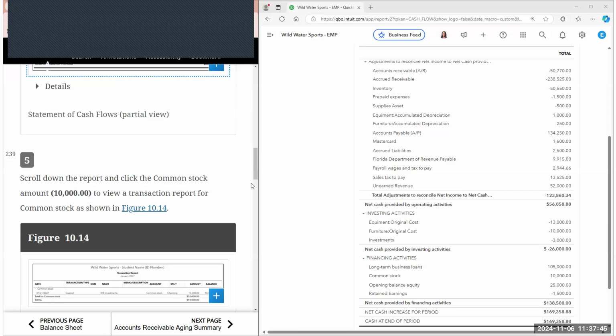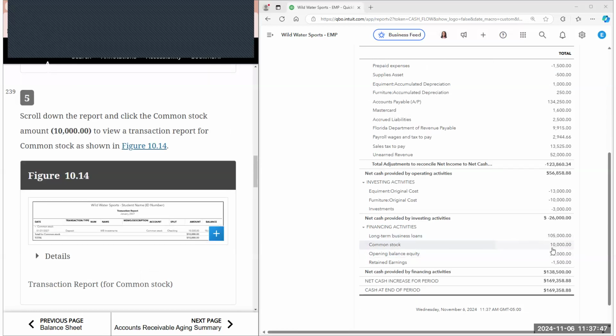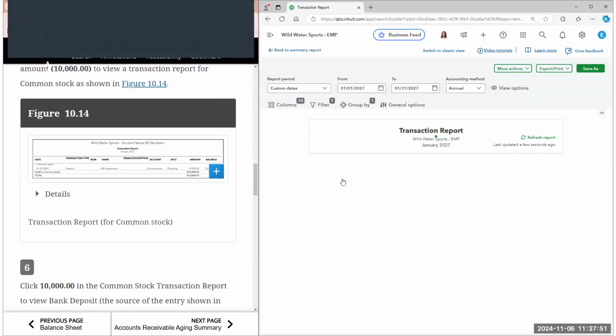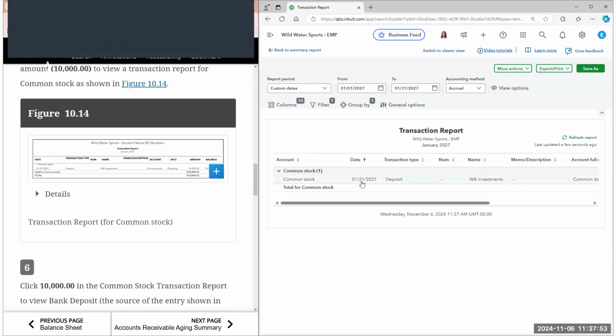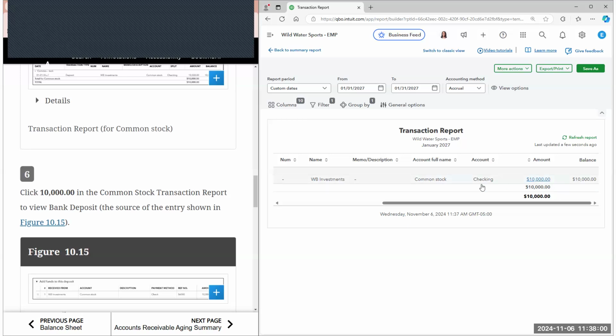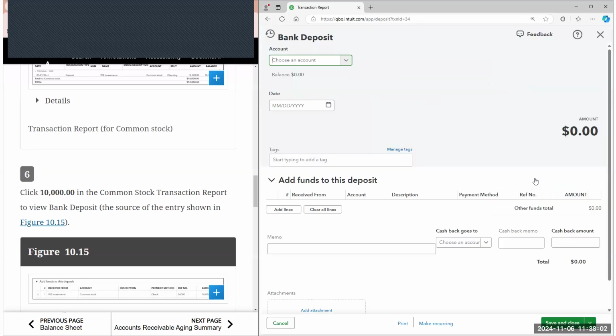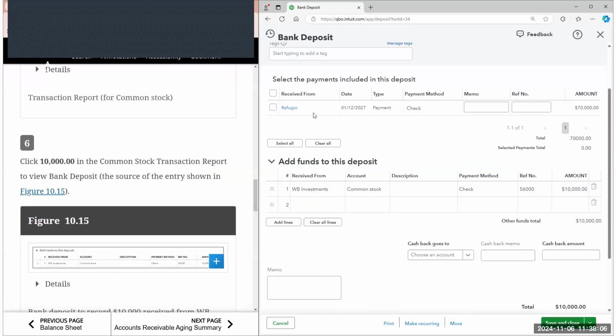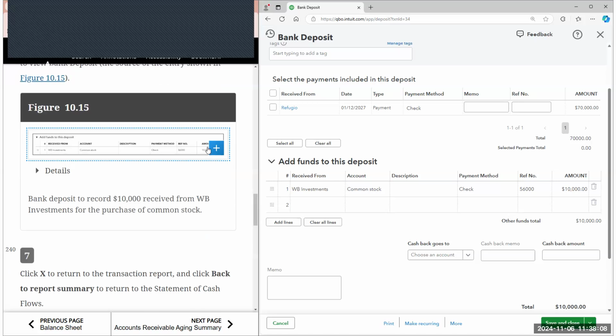So we scroll down the report and we click on common stock, which we would find under financing. And then we see the details, and on January 21st, 2027, WB Investments invested $10,000. So we click anywhere on the account. So that way we can see the bank deposit for $10,000.